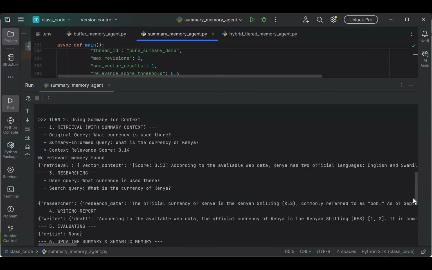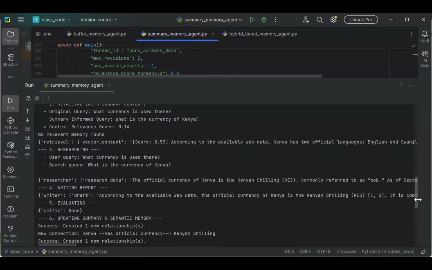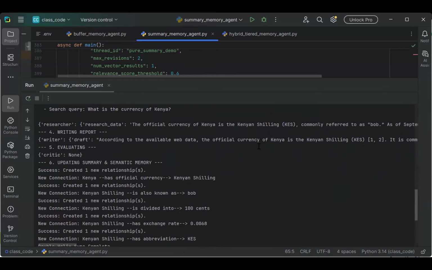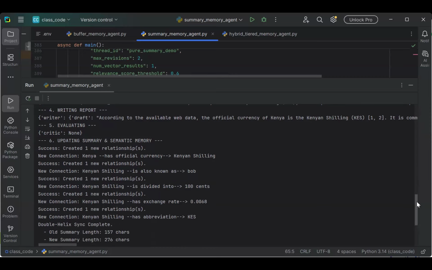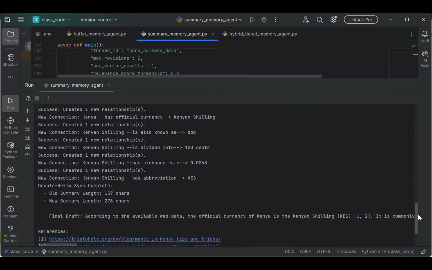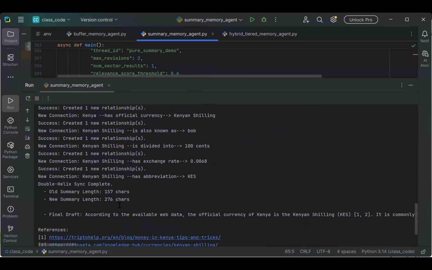And so it goes back to Tavily search, and it returns information about Kenya's currency. It writes a draft, the critic okays that draft, and it persists the information in memory, including the relationship that it learned. It rewrote and updated the summary.